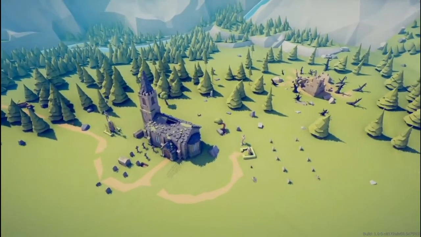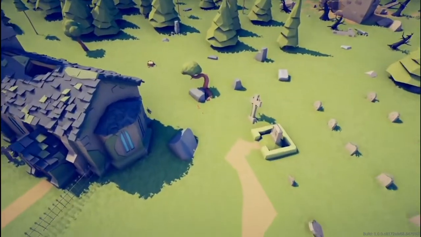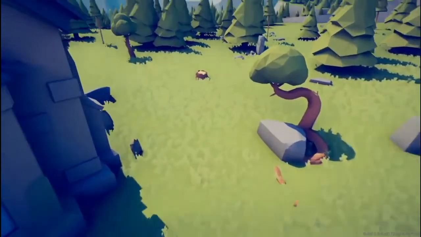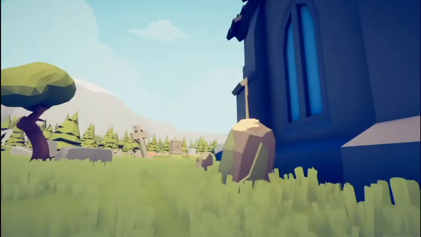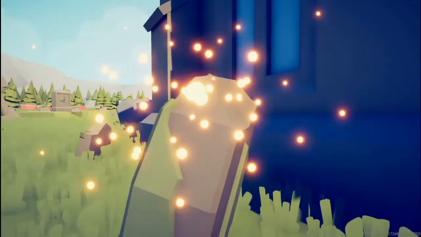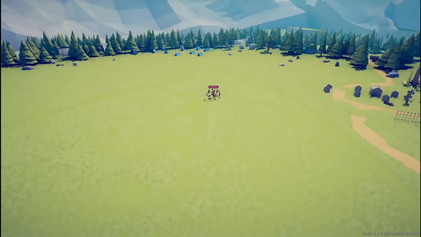Our next unit is one that's twisted. One that was a peasant, unnamed, but dark in heart. His black hands were blacker than his heart. He's the Dark Peasant, costing 999999, which is the cost that only would have come out of Portal 2.